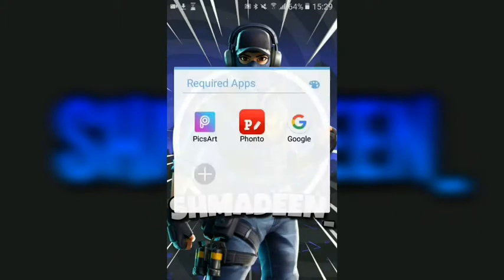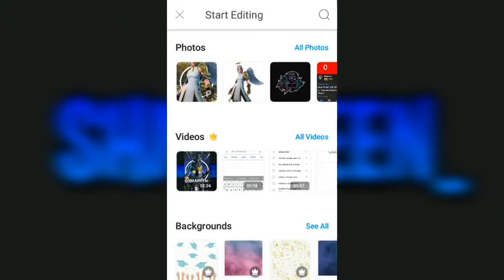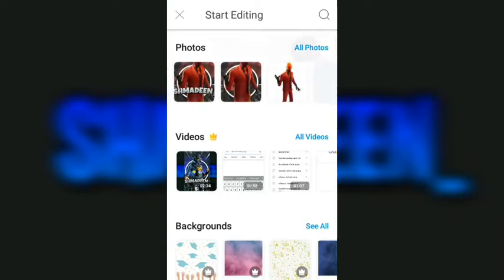Now you're going to need to go into PixArt. So now what you're going to need to do is click on this little plus sign at the bottom, and then choose the background that you chose.